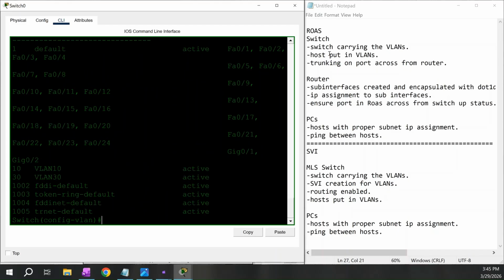And then the next thing it says for us to do is go ahead and put our hosts in the right VLAN.